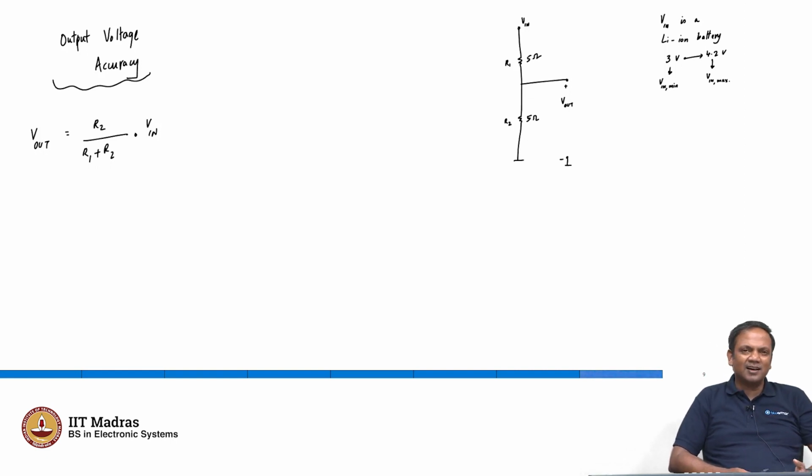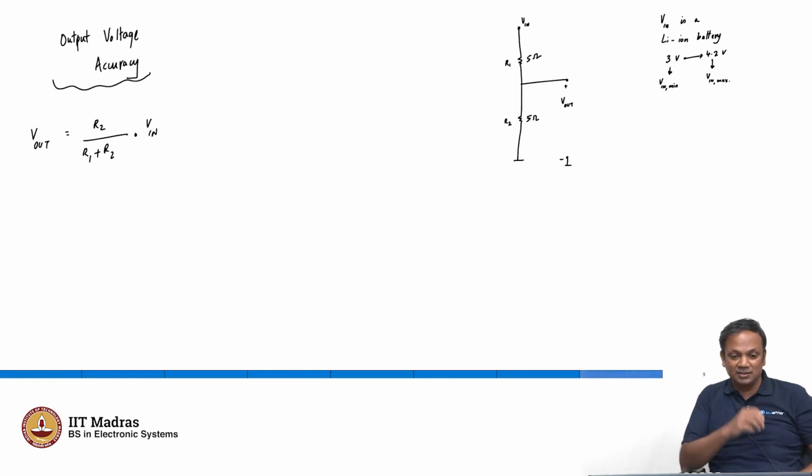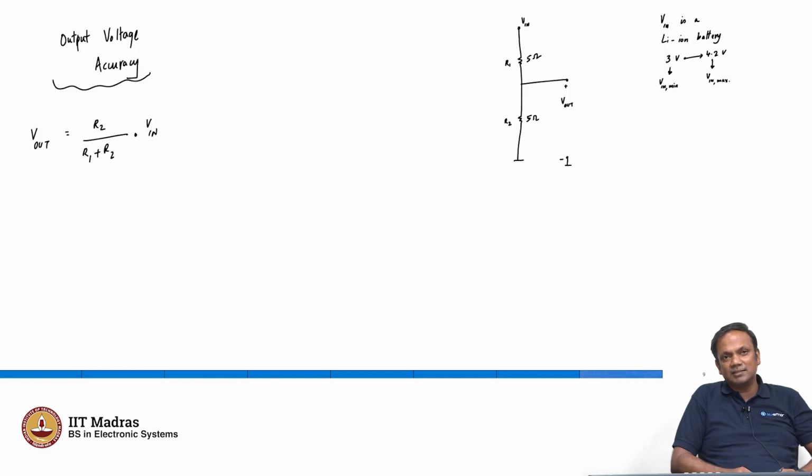The resistors are, like I said, physical components that are produced using a certain manufacturing process, which means that they will have unit to unit variation and lot to lot variation, and these are captured in the form of a certain type of distribution in the resistor's parameters. Now, if the resistor value has, let us say, a normal distribution, then you wonder, how will the accuracy of the output voltage be?